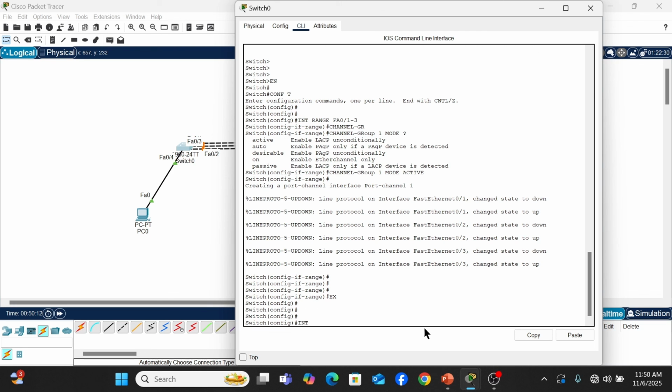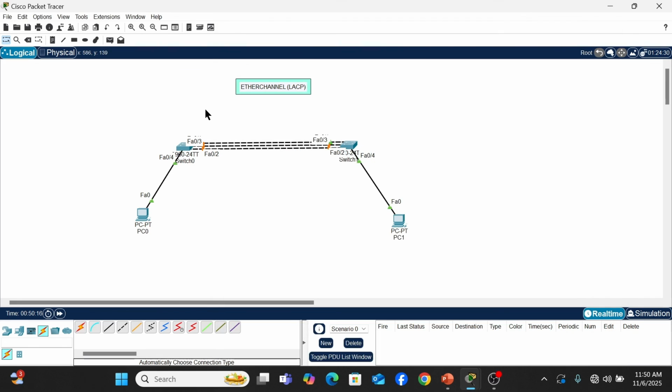Now let's trunk the ports that are connected to both switches. As you can see, guys, this switch now, they are all orange as they are trying to connect. However, this one here has one green and two orange, meaning it's just one port that is functional, that is allowed to carry traffic.